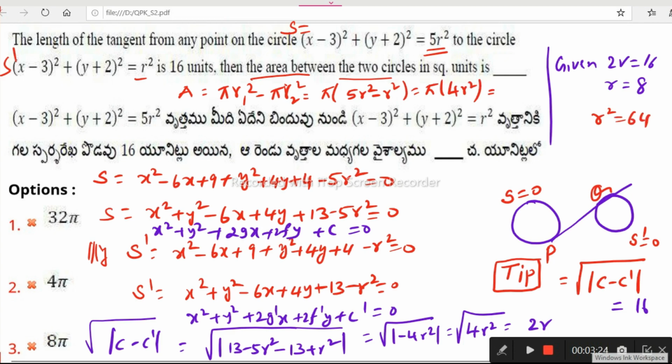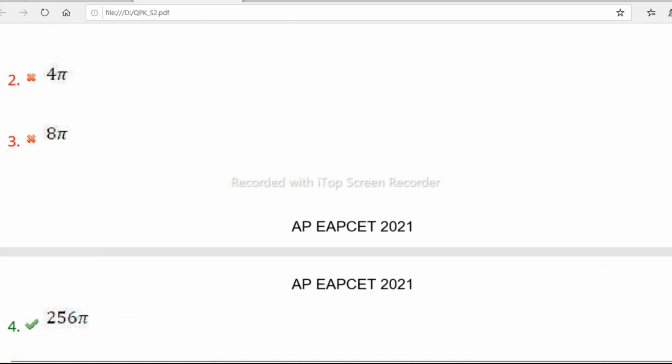64 into 4 అంతా 256π అవుతుంది. అది దిస్ ఈజ్ ఏరియా బౌండెడ్ బై ద సర్కిల్స్. ఓకేనా, క్లియర్? సో మన ఏ ఆప్షన్లో ఉందో చూద్దాం. ఫస్ట్ 3 ఆప్షన్స్ అయితే లేదు. 32π, 4π, 8π, 256π ఇన్ విచ్ ఆప్షన్? మేబీ ఇట్ ఈస్ ఇన్ ఫోర్త్ ఆప్షన్. 256π ఫోర్త్ ఆప్షన్లో ఉంటుంది చూద్దాం. రైట్? ఎస్, క్లియర్లీ దేర్ ఈజ్ ఇన్ fourth option, right?